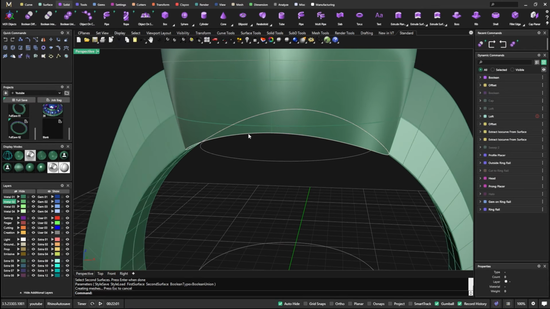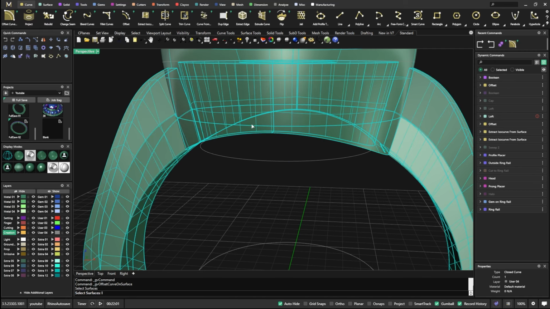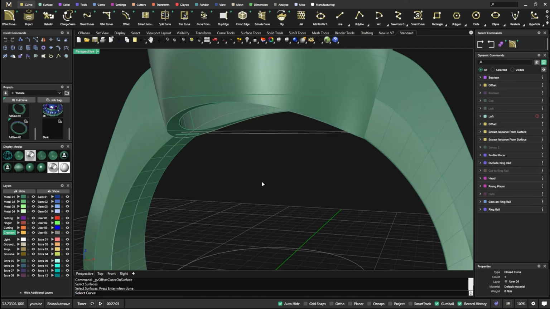So we'll select this curve here that we left there, right? I'll right click on it. We'll go back to that curve on surface. I'm going to change this one to yellow. Curve on surface. We'll select this surface, hit enter, and select our curve, enter.